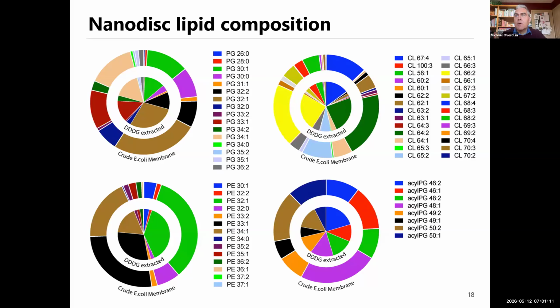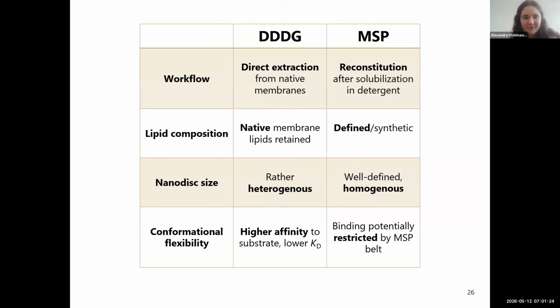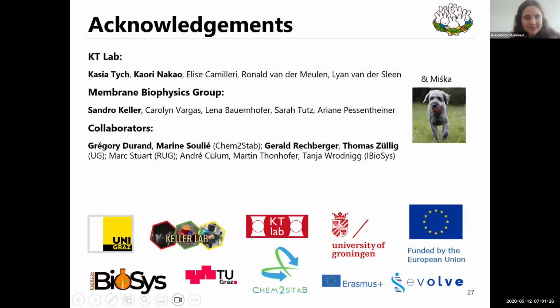I just had a quick question about how people can access those new amphifiles that you mentioned. Yeah, so they are produced by collaborators from the Technical University in Graz. This is a group from Tanja Wodnik, a collaborator from Sandro Keller. So the patent is from the group of Sandro Keller. But I am not sure how far this already is with if you can access them easily, but probably easiest way to just contact Sandro.